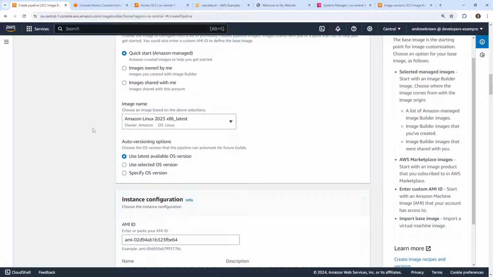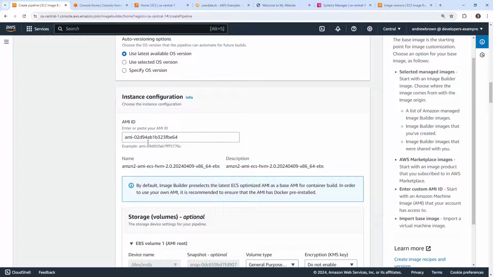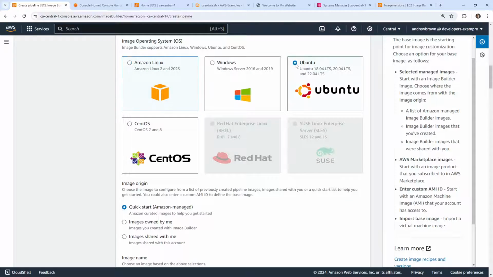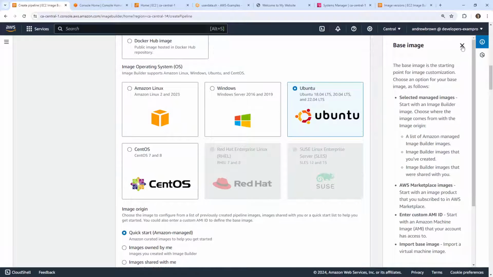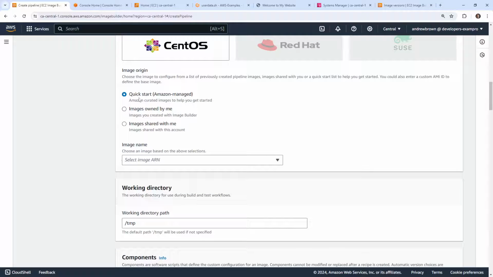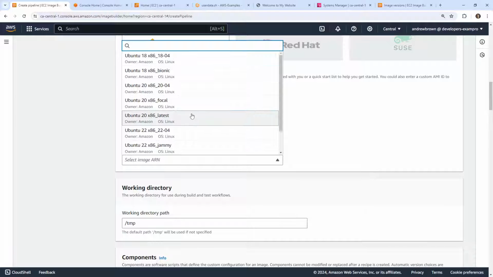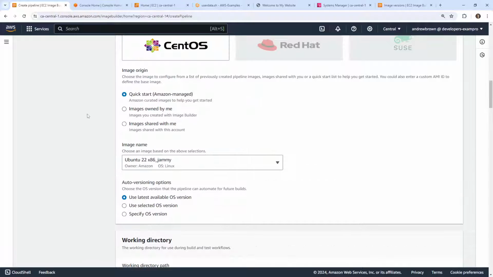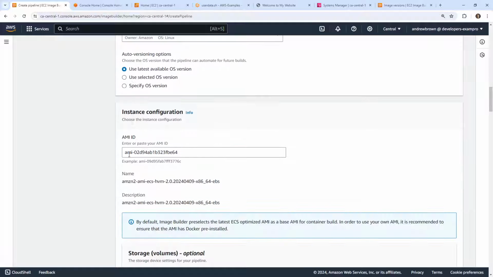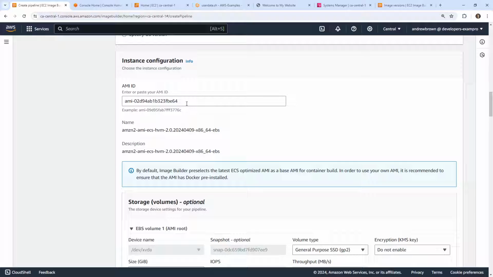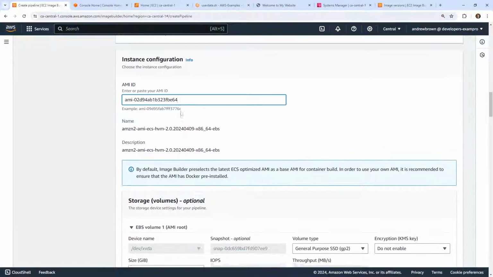And we have a quick start here. We have use latest OS version, which is fine. We'll go down below. I kind of want to use Ubuntu because it's always easier to use Ubuntu. So you know what? I'm changing my mind. I'm using Ubuntu here today. I just want my life to be easy. And so we'll do quick images here, and I want to choose something that is the latest. So we'll do Jammy, because Jammy is probably the latest right now. So x86 Jammy. Use the latest OS version. Sounds good. It's going to produce our AMI ID. Can I rename this to be like Ubuntu? Nope, doesn't like it. So we'll leave it alone, I suppose, and I guess we'll not muddle with it.